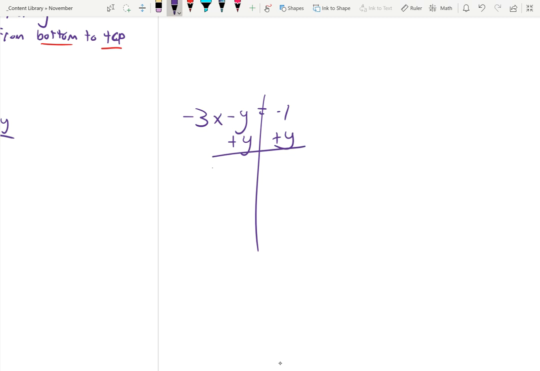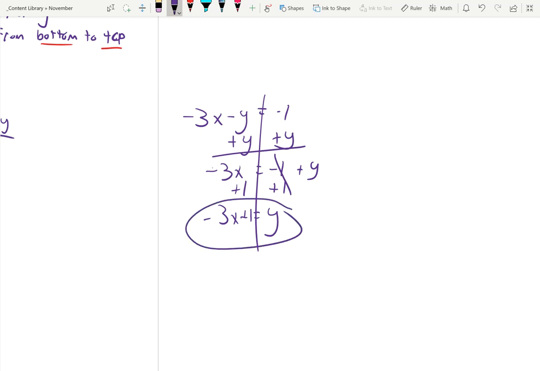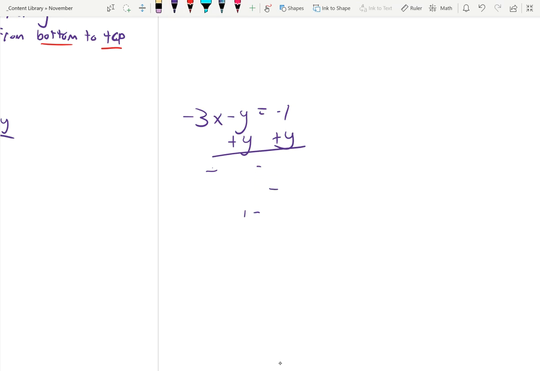All right, so that would look like this: you would add y to both sides, and you'd have -3x equals -1 plus y, and then you can add the 1 just to move it over there, and you'd have -3x plus 1 equal to y. So it's just kind of switching the y and the -1. The y is by itself, and we have a function that's usable. That doesn't necessarily work every time. I just figured if you recognize it at the beginning, it might help.